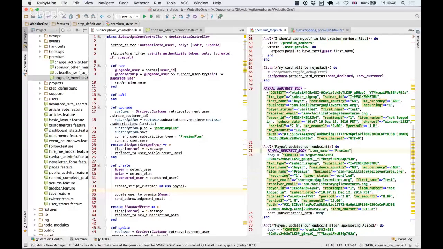So we want that, and then item name business, recurring payer status, payer email. I think I also removed that, or that had no effect.